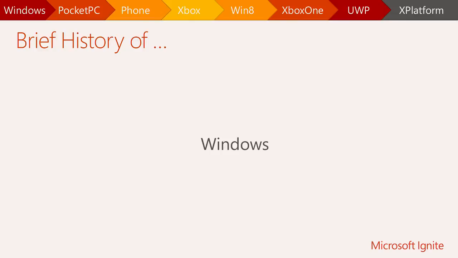But before we do that, let's just take a step back and look at the history of, it was going to be a history of time, but it's actually not, it's really more of a history of Windows as a platform. And over the course of the session, you'll see across the top that we're going to progress across this sequence of different things that were introduced along the different paths that Windows has taken.